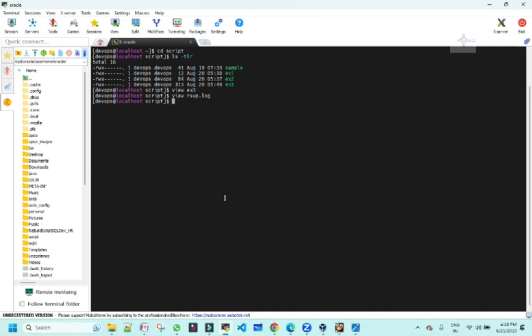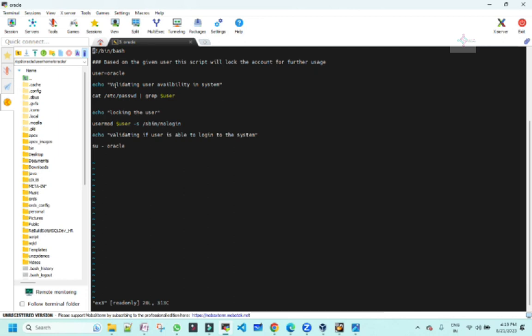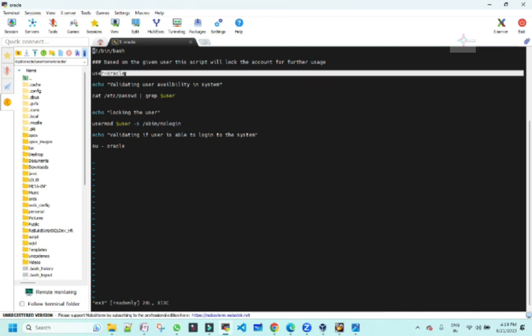As part of our DevOps career or development career, most of the time we might need to process scripts. For example, in our example 3 script, we are trying to see if a user is present in a file so that we can process the subsequent commands. That's the intention. If you watch this script, I want to disable the user oracle if it exists.